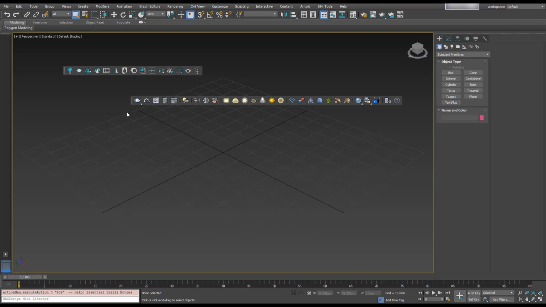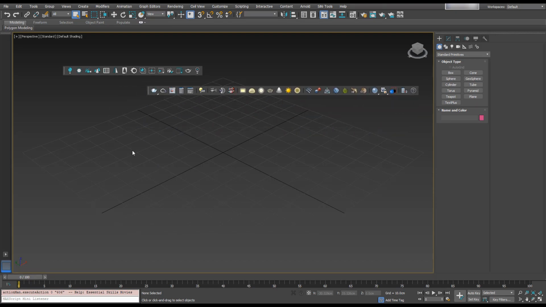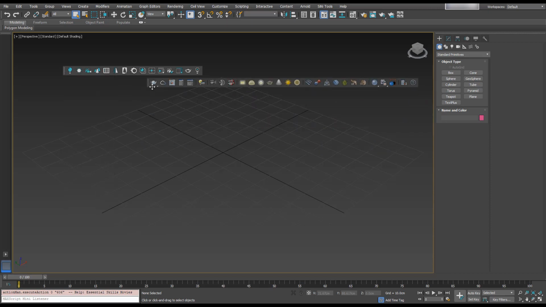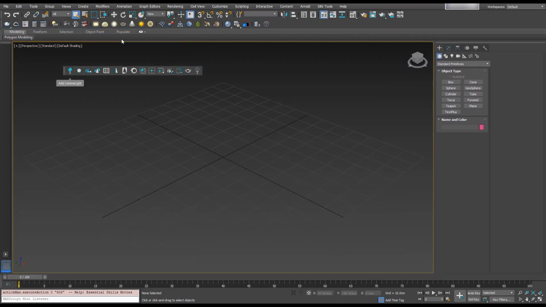If you installed Corona and V-Ray, you're going to see these two toolbars here. And these toolbars basically provide shortcuts to commonly used buttons. So you can always right click on any of these dotted areas at the end of the toolbar to find out which toolbar it is. So this one's V-Ray. And if we click over here, we'll see that this one is Corona. And we can always just move them around. So I'm going to put these up the top here.